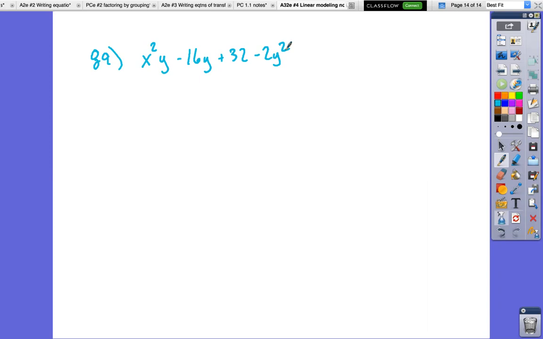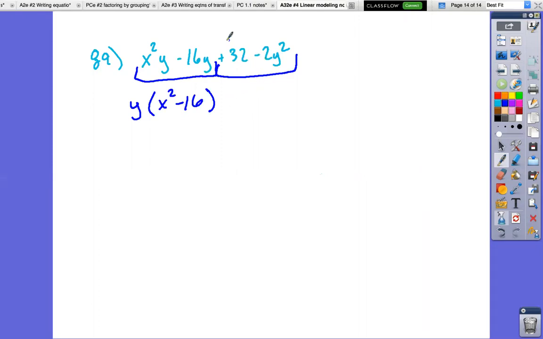So the very first thing I want you guys to look at, remember, you can reorganize this however you want. The biggest challenge with this is to see, well, what should I put together? If I'm looking at these two, my common factor is this. I would have y, and then I'd have x squared minus 16. Okay. Well, man, I'm really close, but if I'm trying to get x squared minus 16, this one does not have an x squared. What could I pull out? I could pull out a 2.